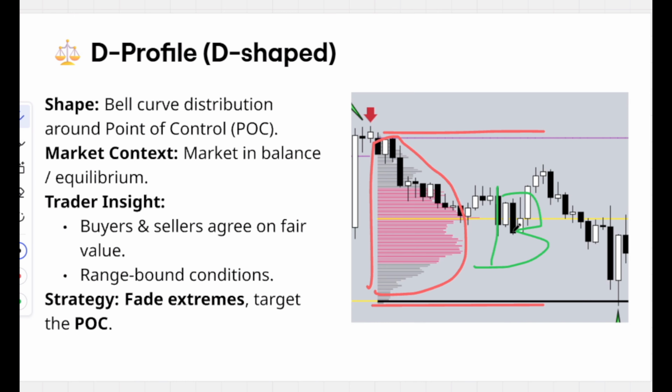So typically on this day, you can expect there's no imbalance towards the sell side, there's no imbalance towards the buy side. So typically on this day, either you stay out of the market because this will be a choppy day, or what you want to do is trade from the imbalance into the balance area. So whenever the price goes outside, find some sort of PD arrays and then target the balance area. Same thing as the P shape profile or B shape profile. Target the outside. This is the only thing you focus on: the extremes, and target back into the balance, because this day will definitely always chop back into here, right? There won't be any trend. It will always just be back and forth on the outside.